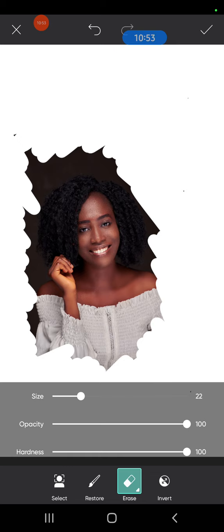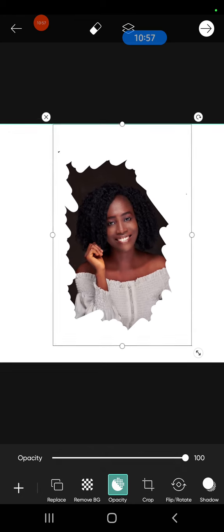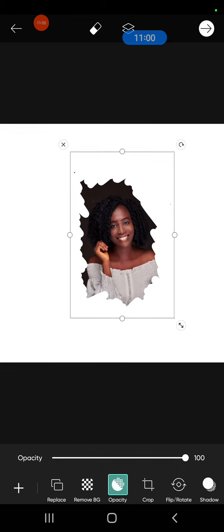Let's assume this is what I want to use. I will just mark. When I mark, this is how it will show whatever I want to use. This is exactly how it will show. But I don't want to use this, so what I have to do is go back.